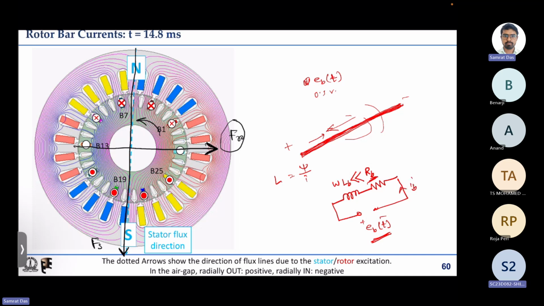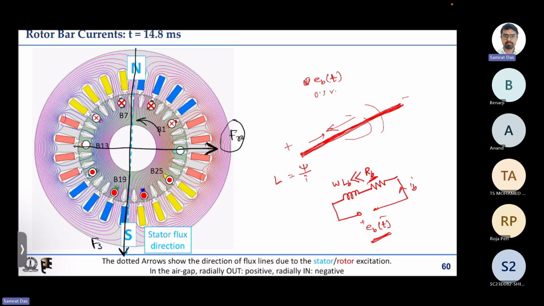Sir, in that case, whatever FEM model you have shown is a 2D model, right, sir? So we need to run it as basically an open circuit bar and find the voltage across the bar, and later we need to short it with a resistance and pump the equivalent current. No, you could do that the other way. If you do it in FEMM, there is no other way but to do that.